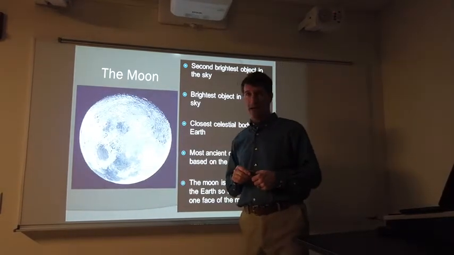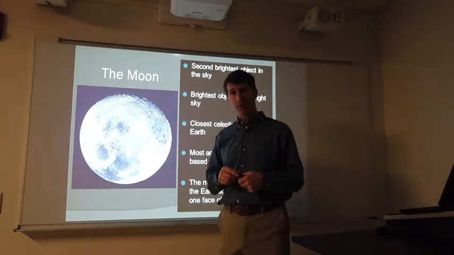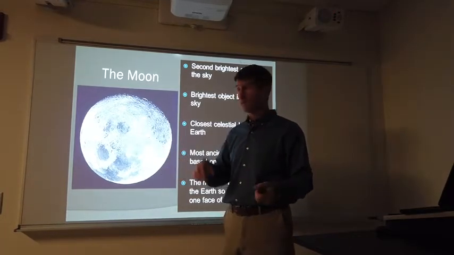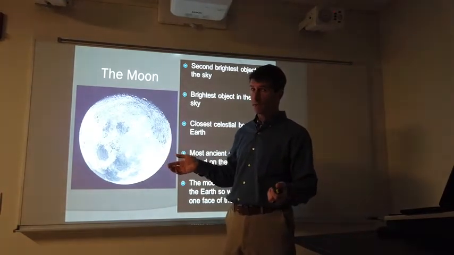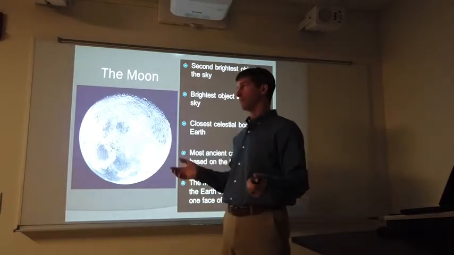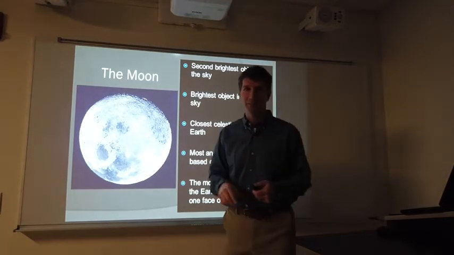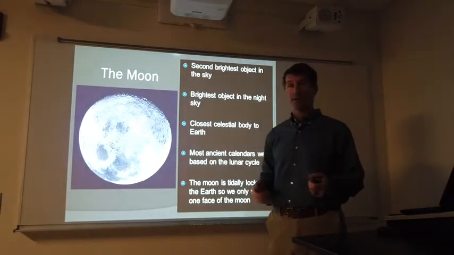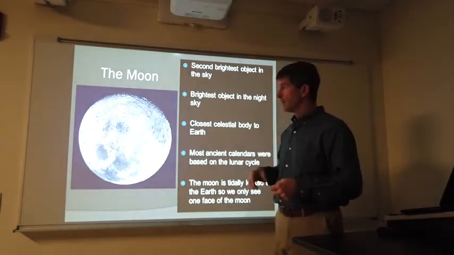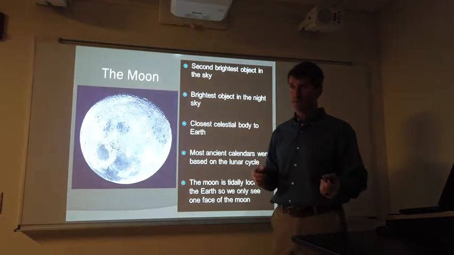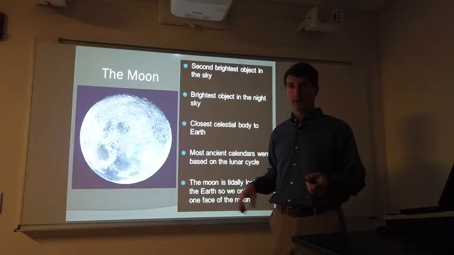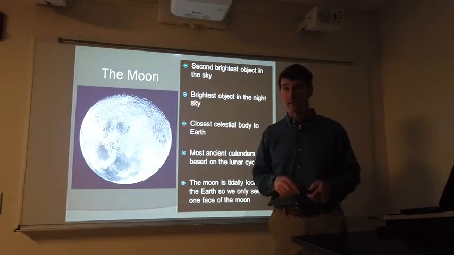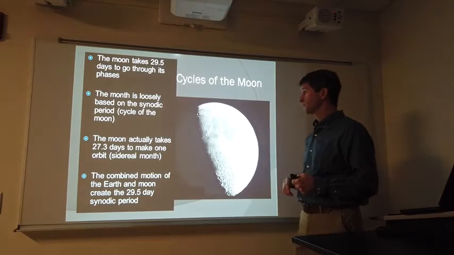The week, in fact, represents a quarter cycle. From new moon to first quarter, that would be about a week long. From first quarter to full, same thing, about a week. From full to last quarter, about a week. Last quarter to new, about a week. So we break up our calendar into weeks and months, which are really based on the lunar cycle. Of course, our calendar itself is really based on the orbit of the Earth around the sun, so it's more of a solar calendar, but we still incorporate many of the lunar aspects into this.